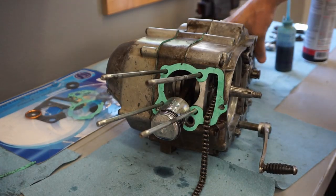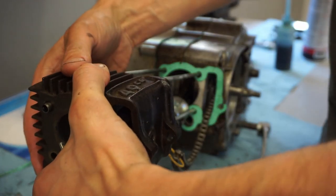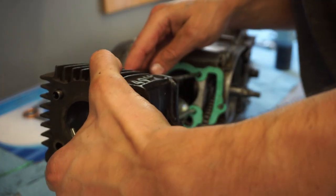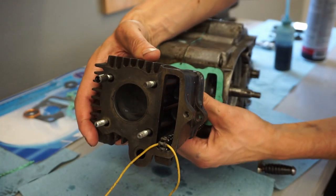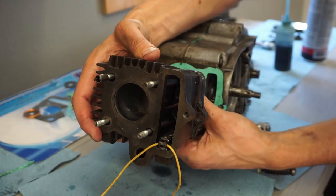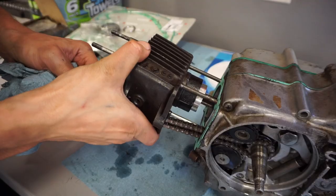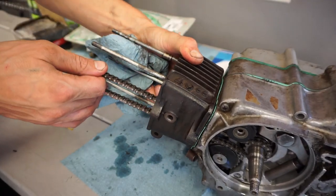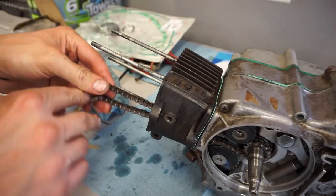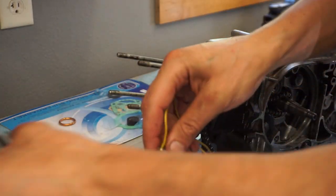Alright, let's try to get the cylinder on next. So it goes on this way, cam chain goes through here. Alright, head is going on next. Again, cam chain through here.